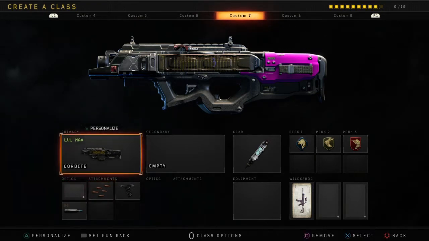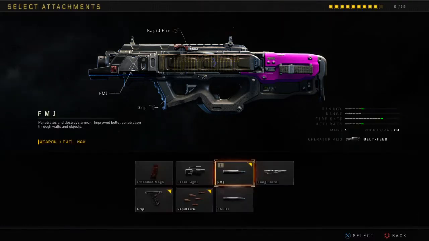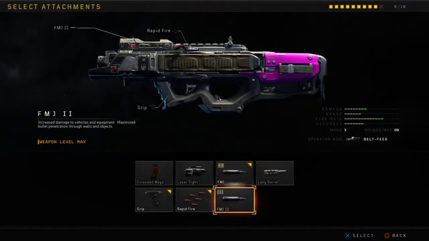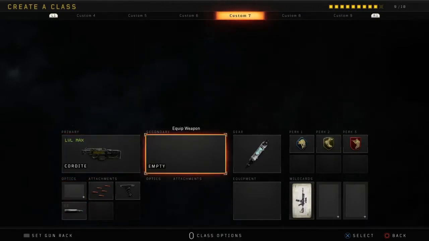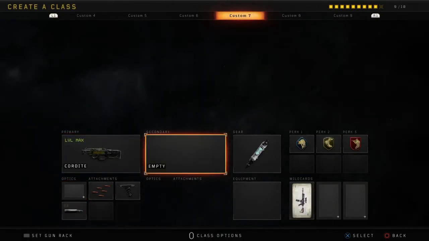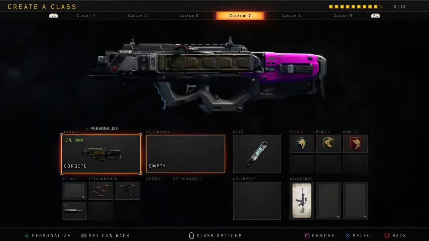So this is what I run on the Cordite. I run rapid fire, grip, and FMJ. And you need FMJ obviously because you want to penetrate through armor, so it will be pretty nice. And I use sim shot with scavenger, lightweight, and ghost. And yeah, guys, that is my class set up.